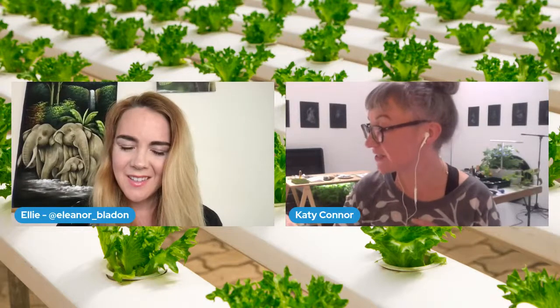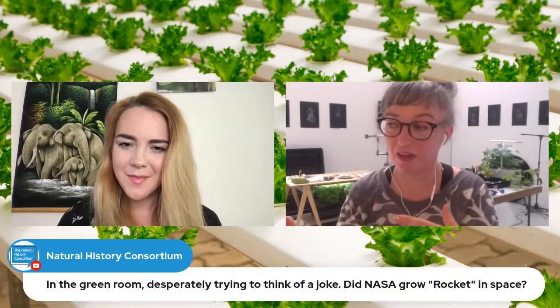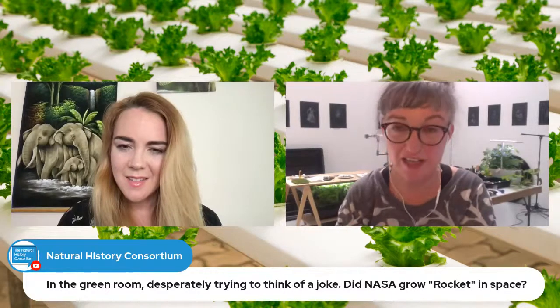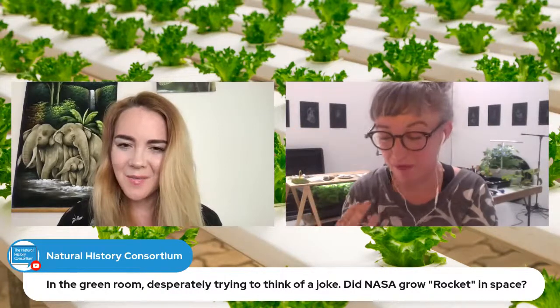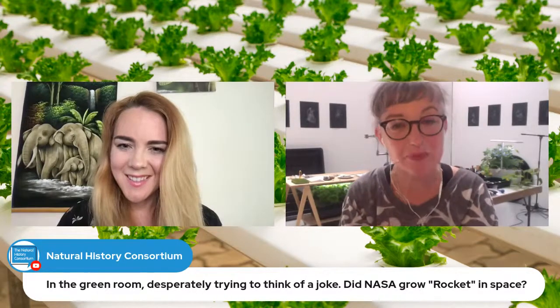The other thing with the large system is that I'm going to use a number of clay pebbles. That's what you use to keep the plants upright and supported. But I'm also interested in bringing in different kinds of materials, such as fossils, because they've already got a much older relationship to the planet. So I'm just playing around with a lot of these ideas about how we introduce older materials into these more technologized systems, perhaps.